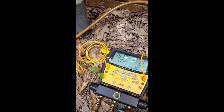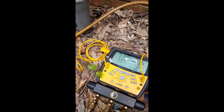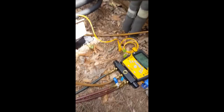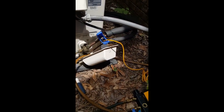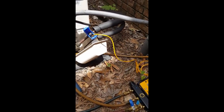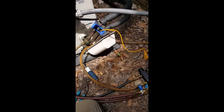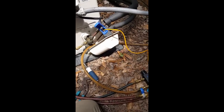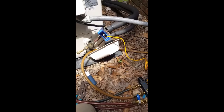I'm going to add some refrigerant and I'll be right back to check the superheat. It took me about 10 minutes. The reason I stopped is because it takes a long time to put it in — you put in a little bit, let it circulate through the system, then come back and add a little more. If you dump it all in at once and get your pressures up to where you think they should be and then leave, more than likely you're going to be overcharged.